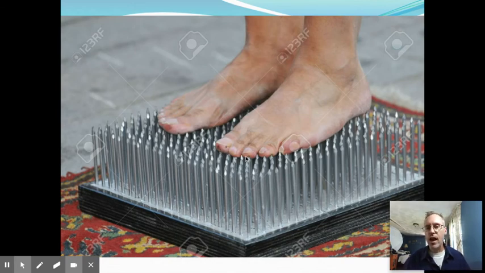If you only had one nail or so, his entire weight would be focused on the very small surface area of that one nail, and that would probably push through the guy's skin and into his foot, and would be very painful. But if you spread it out over many, many nails, even though the nails are pointy and kind of sharp, it's not going to hurt you.